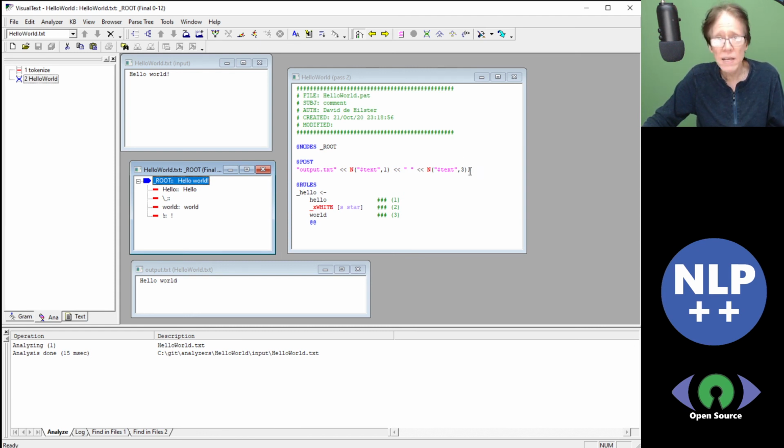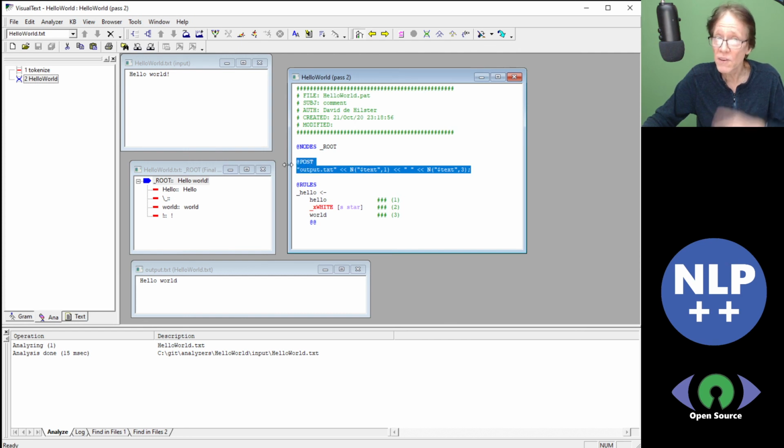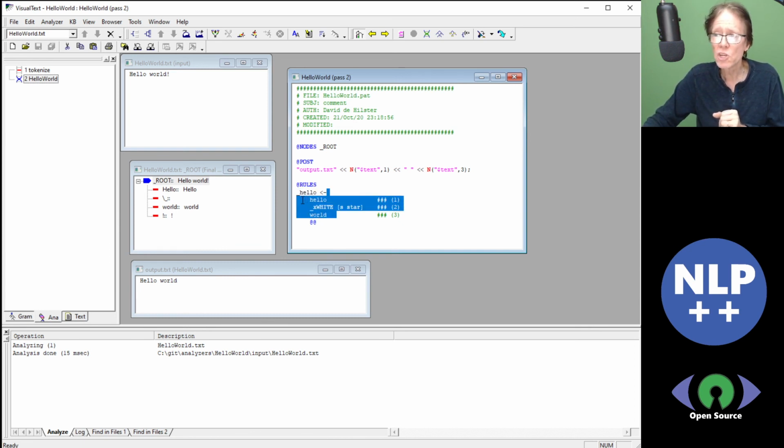The reason is that the moment you put post-processing into a rule, it doesn't automatically build the tree. It does not automatically make this rule happen. It can match it, but you may just want to match it to do something or output something and not make a tree. That happens very often.